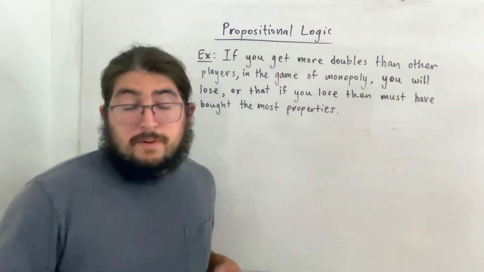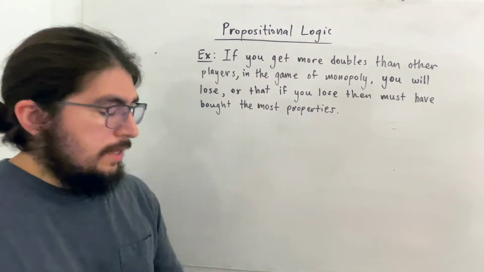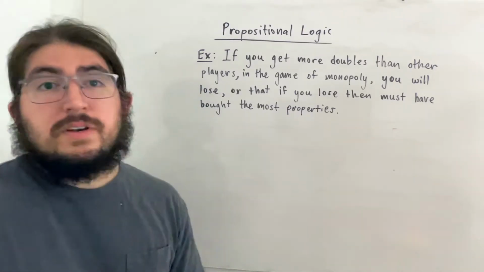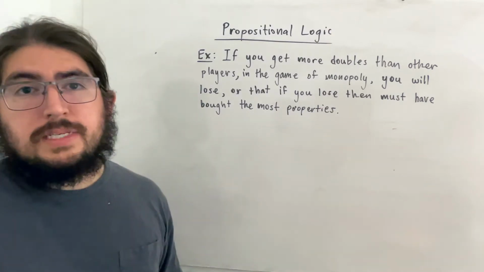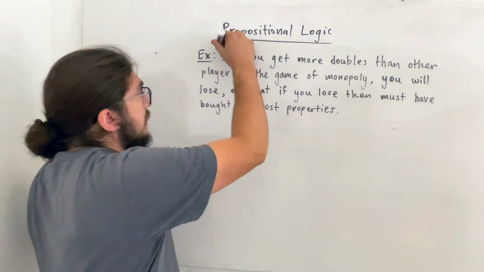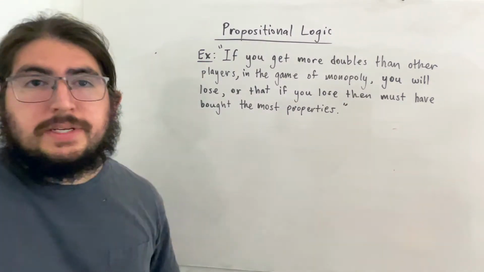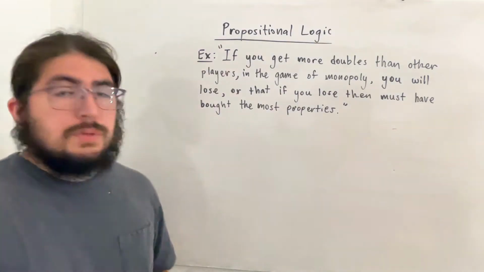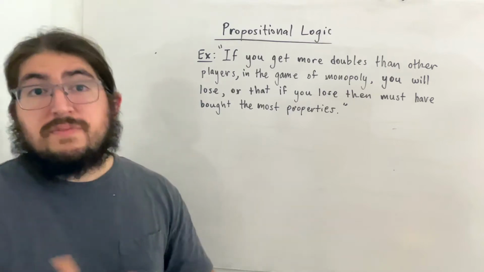Okay, so actually, before moving on to logical equivalences, I want to take a look at this example here. It's a pretty interesting example. It has to do with the game of Monopoly. But actually, without even knowing the rules of Monopoly, we can work our way through if this statement is actually true or not. So this is one entire statement. Now it's built and composed of other propositions, other statements. So we're going to essentially split things up depending on if we have ands or ors or if-thens.